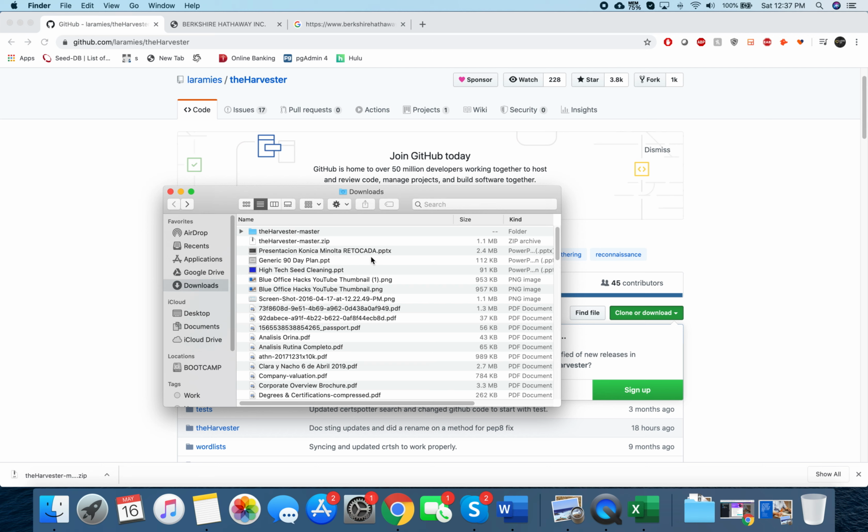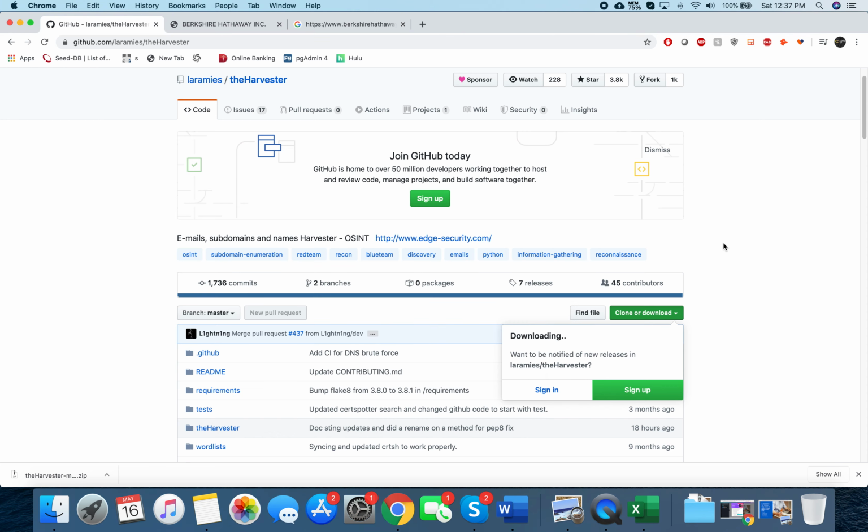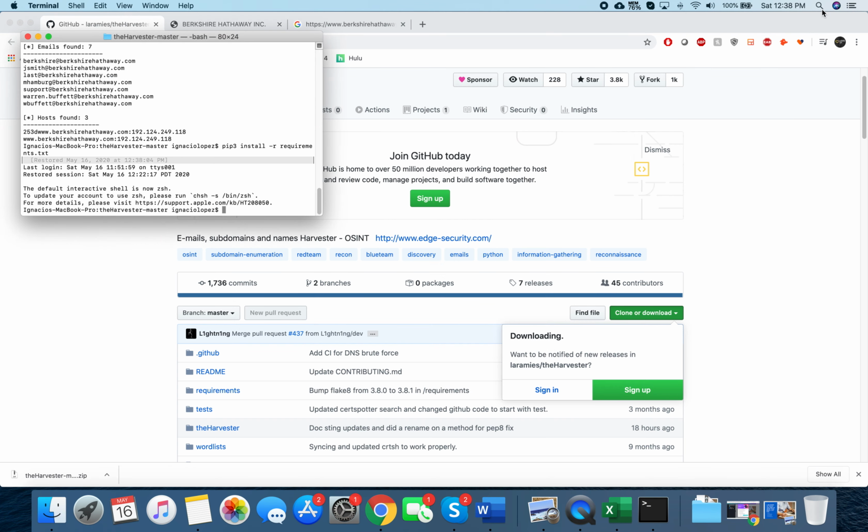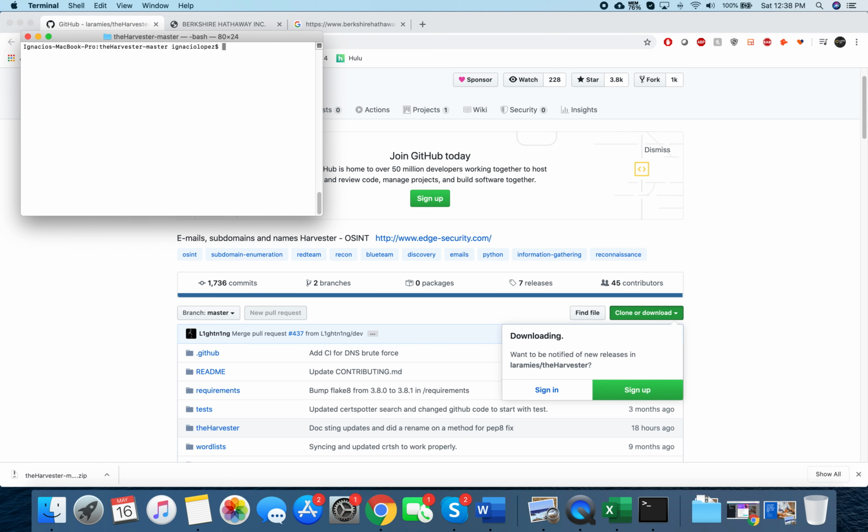So now comes the hard part. You have to use the terminal. If you don't know how to use the terminal, we're going to search for the terminal. On Mac, you click search, terminal, enter, and then you have the terminal. So I'm going to clear it because I was working with the terminal. So now the terminal is like using DOS, I don't know if you remember, or Linux. You have to write everything.